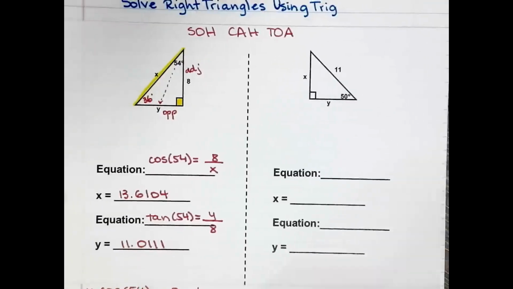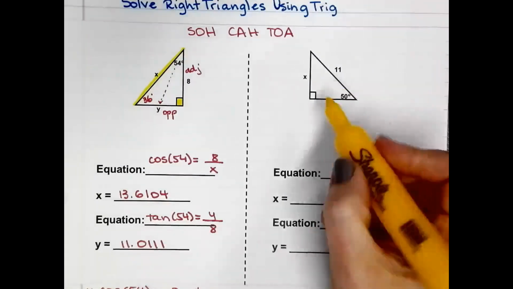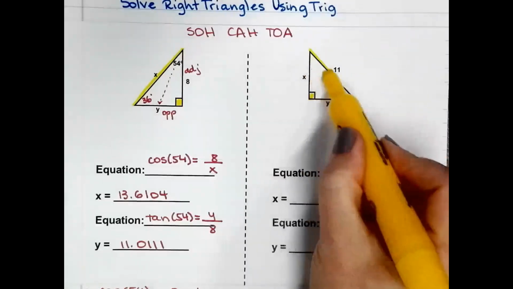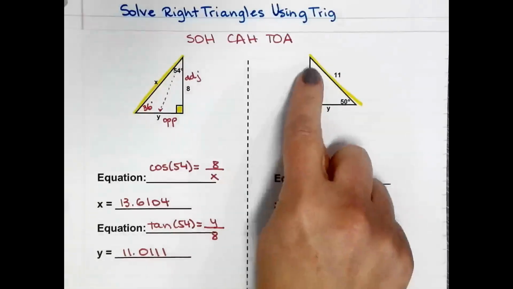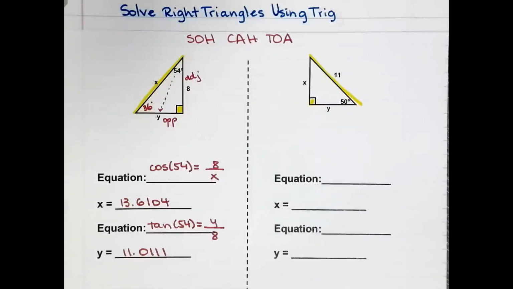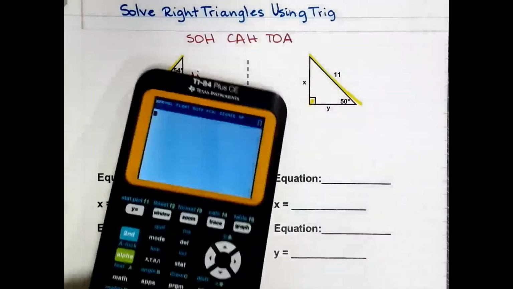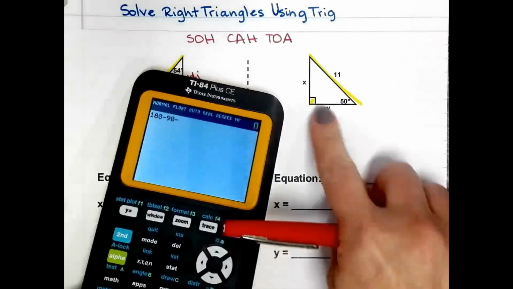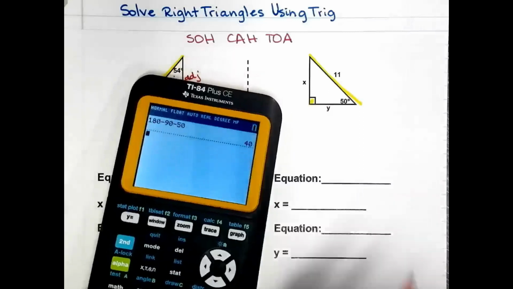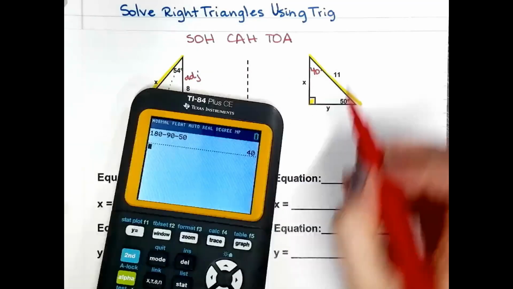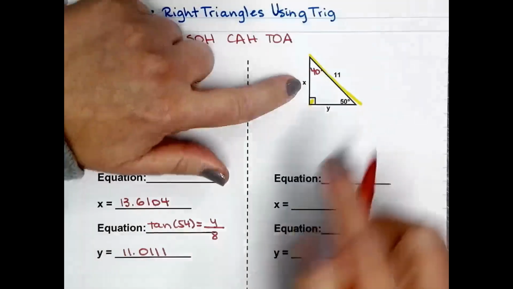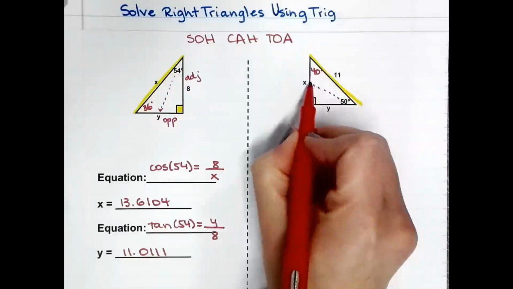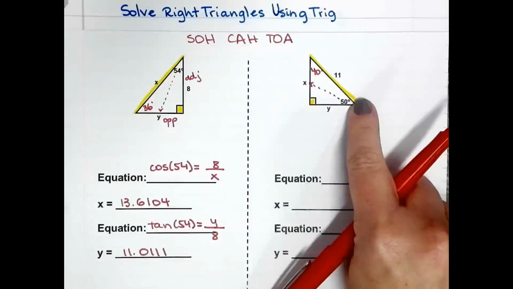Okay, the second example is very similar. I like to highlight the hypotenuse, so there are no questions about that. You can choose to fill in the missing angle right there. You know that they all add up to 180, so it's 180 minus 90 minus 50. The missing angle is 40 degrees right there. To find x, I have to label everything before I get started. I already know that's the hypotenuse.